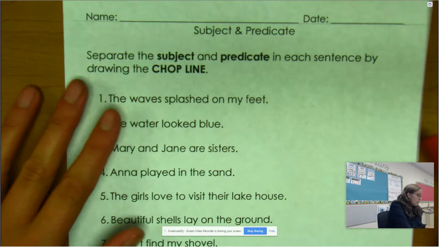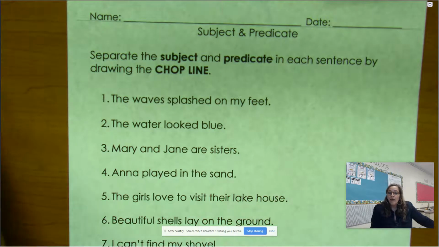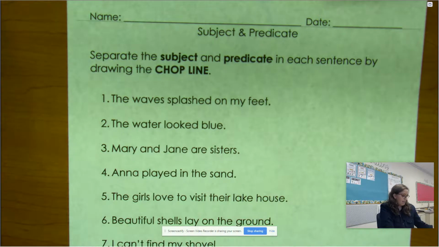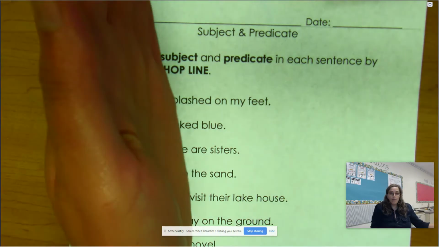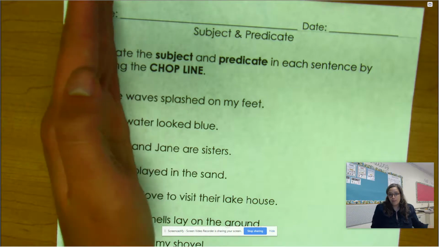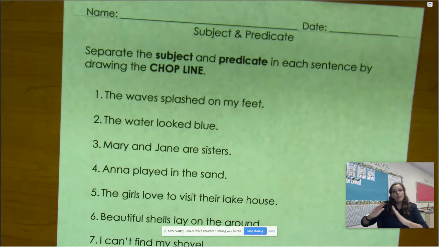And all of these, we're going to start drawing that chop line like we've been practicing, okay? And if you have a red and a blue marker, then you can do that with me as I do it. So that chop line, remember, splits the sentence into two different parts. It splits it into the part that has the subject and the part that has the predicate. And remember that the subject can have adjectives with it. It could have two different people. It could have a whole bunch of different things, right? But the bottom line is that there's no action happening in the subject. The action is all happening in the predicate. That's the predicate. It tells us what action is happening to that subject.